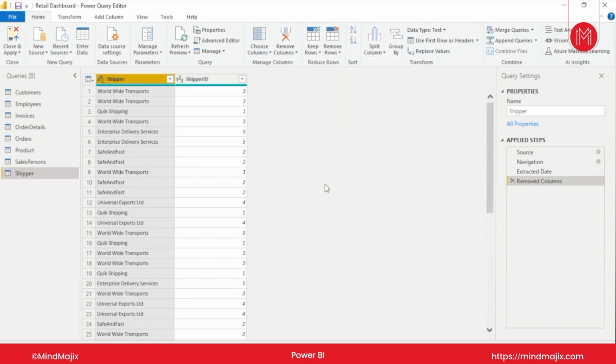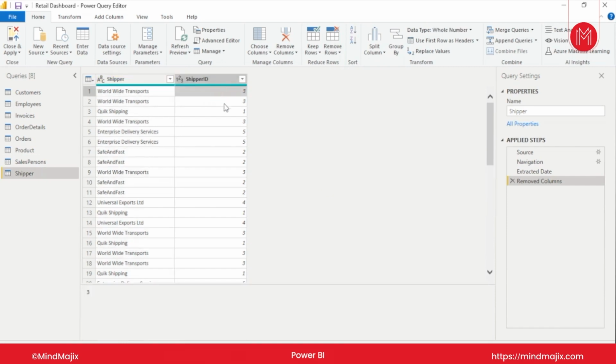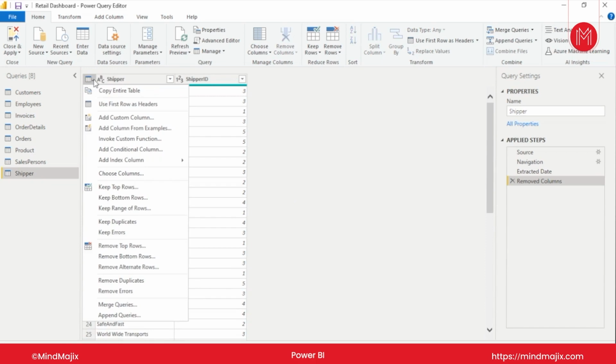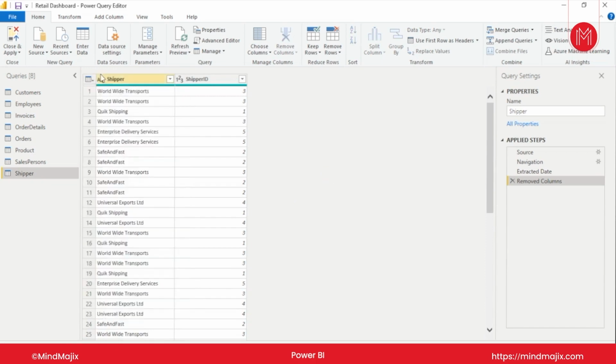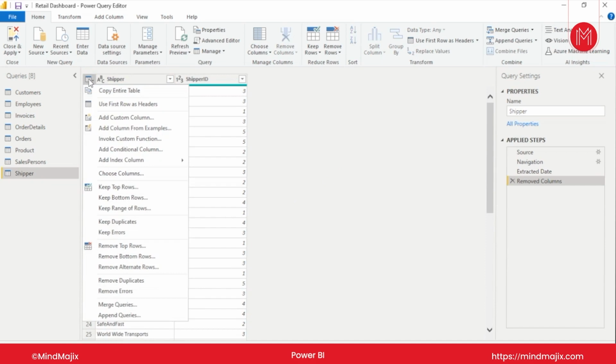Now here you see, one thing I'm noticing, there are duplicate shippers. Okay, this is also one type of transformation I am showing you here. Shipper ID is 3, 3, 3, 3, 3. There are many threes because it is going to be the primary key of this table. I should not have repetitive data in the table. Whereas I am noticing repetitive data in this table, what I can do, I will select this right corner. I don't want to select a particular column. So here there is a transformation called remove duplicates, because we have 3, 5, all those are duplicates, as well as the shipper names are duplicate. I'll make it remove duplicates.